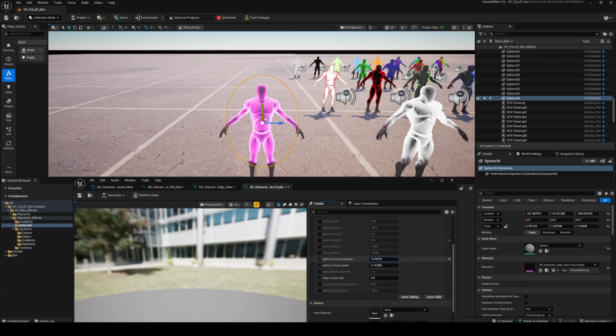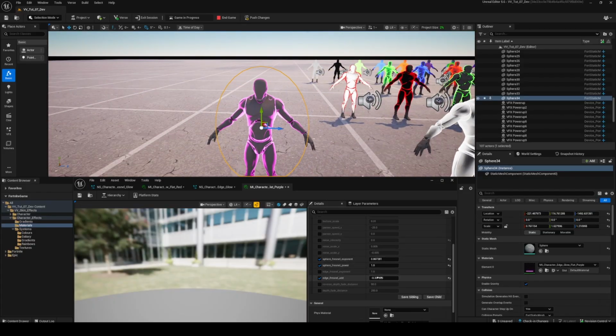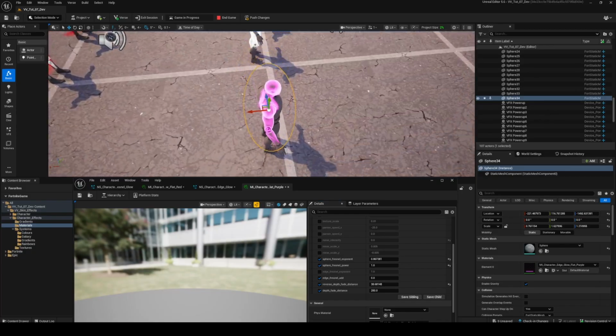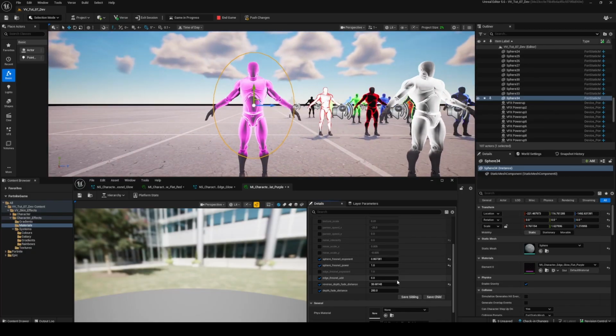These sphere settings are for setting how harsh or how soft are the edges fading around the sphere that's projecting this texture onto our character, as well as the edge Fresnel. So we can have it with the edge add, we can have it just kind of affecting the edges of our mesh, our character, instead of the whole thing, but we'll just leave it to 0 for now. And then the reverse depth fade and the depth fade is for determining sort of how far behind or in front of our object is it projecting, because this projects based on depth to the character from the sphere that you can see is around our character. So we may need to play with some of these settings.